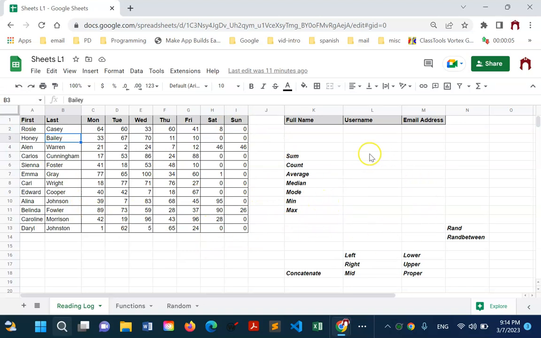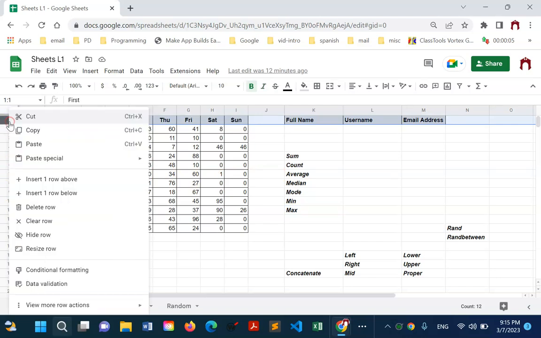The first is I left some notes over here, but this is not really where I want these things. I actually want these words, which represent functions, 1, 2, 3, 4, 5, 6, 7, I actually want them above this first row 1. So if you want to add rows above a particular location, just simply click on the location in the bar at the left, and then right click and say insert row above.